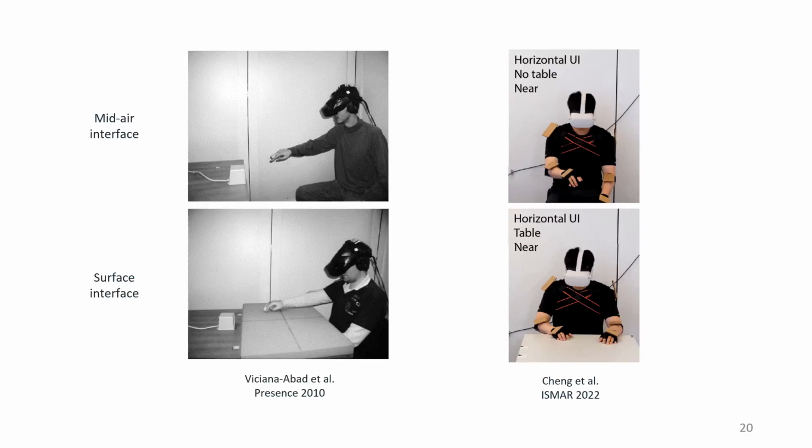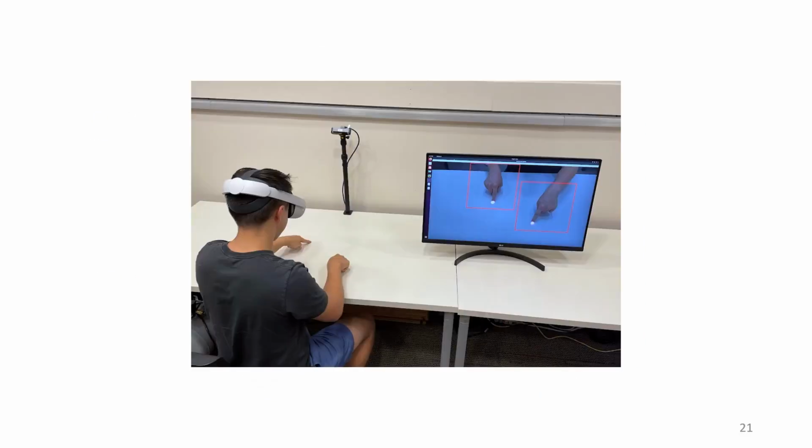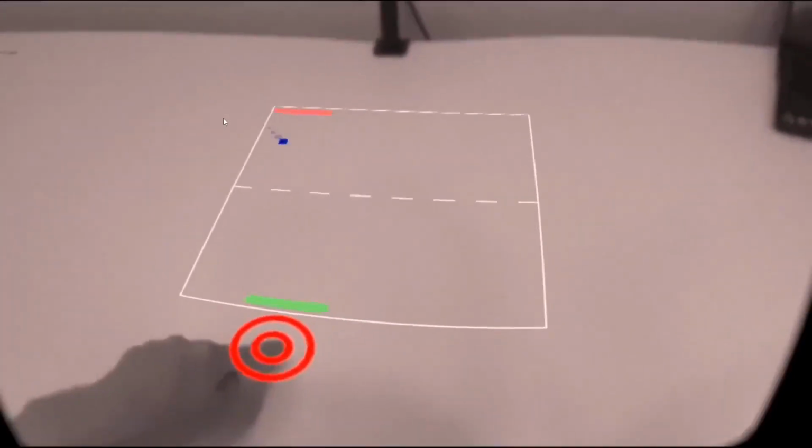In these two studies, participants wearing virtual reality headsets interacted with an interface floating in mid-air and also with an interface on a real surface. Both of the studies find that participants are faster, more accurate, and report less exertion when interacting with real surfaces. Inspired by this, we use our system to turn any surface into a touchscreen for mixed reality. We have a participant wear a MetaQuest 2 headset, and we mount an RGB camera to observe the hands. Finally, a desktop PC runs our network and sends these results to the headset. We can build a variety of interfaces using this.